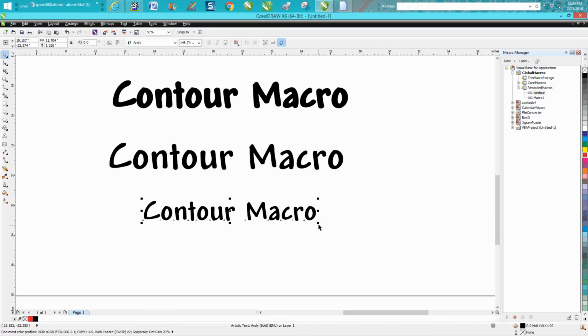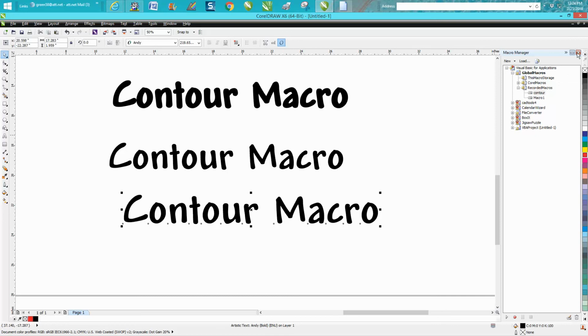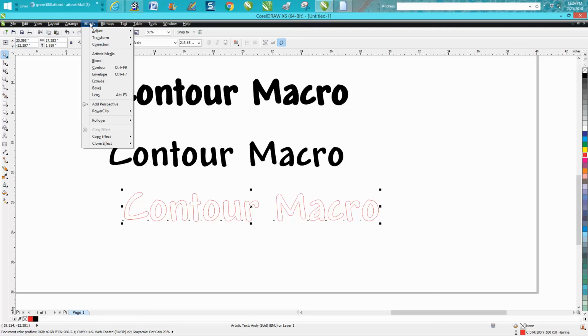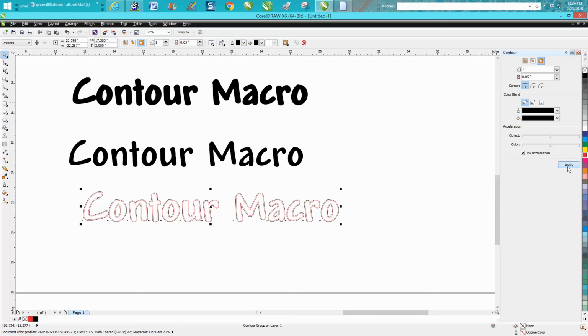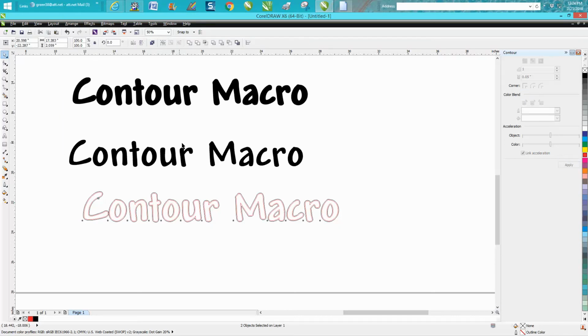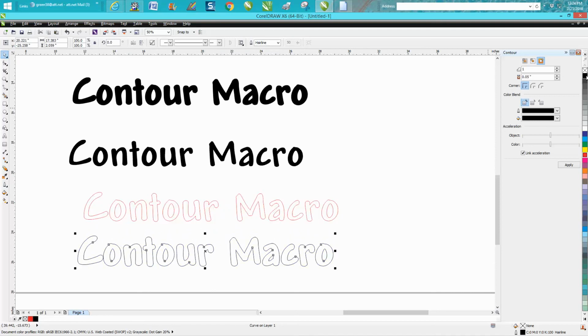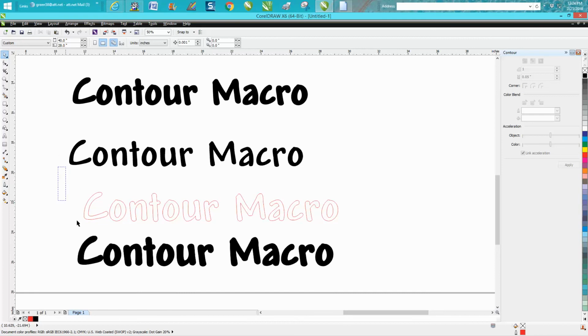So to get this thicker macro up here, to do it without the macro, and this is the way I would do stuff, I'm going to get rid of this window. I would left click, right click, so you can actually see your contour. So there's 2 clicks. We're going to go to contour, that's 3, 4. Break contour apart is 5, 6. And then grab your contour and move it out of the way. And then that's 7 or 8 clicks you can do with 1 click of the mouse.